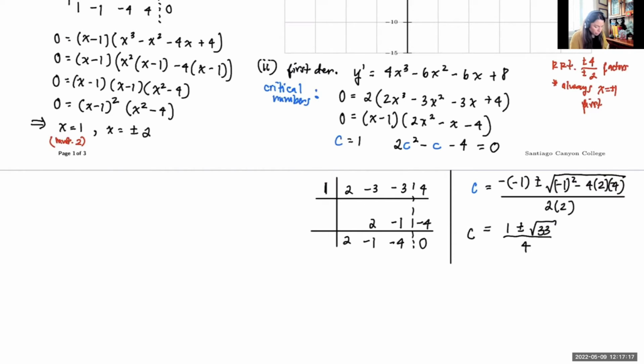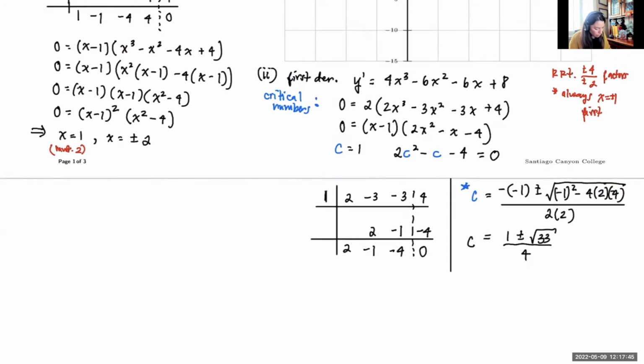So there are your critical numbers, and it's plus or minus. So if you wanted to approximate just to get an idea on a number line, you can just put that in the calculator, but it's a little less than 1 and a little less than 0, negative, and then a little above 1. Oops. Okay, so at least we have the critical numbers. I'm going to star this.